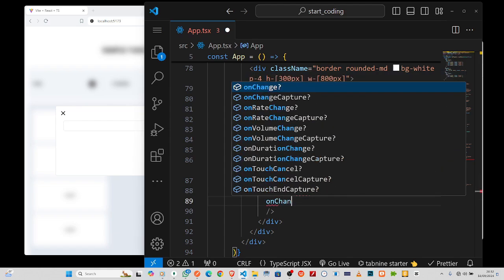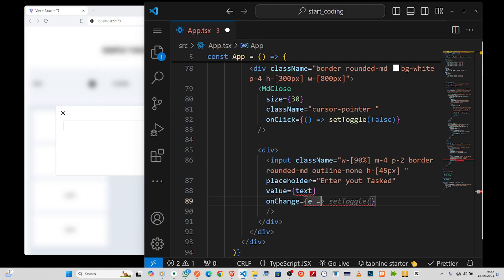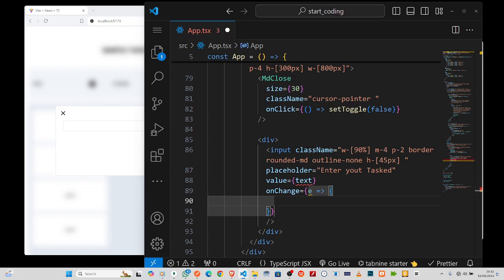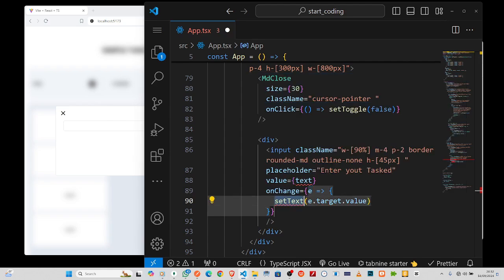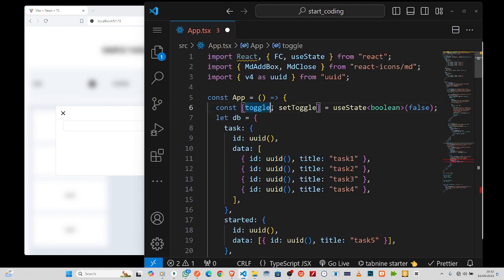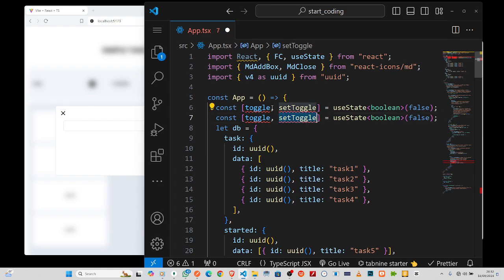So onChange will be e, so we'll say setText, that will be e.target.value. Okay, so let's define this. So if I come up here, I will just duplicate this guy.